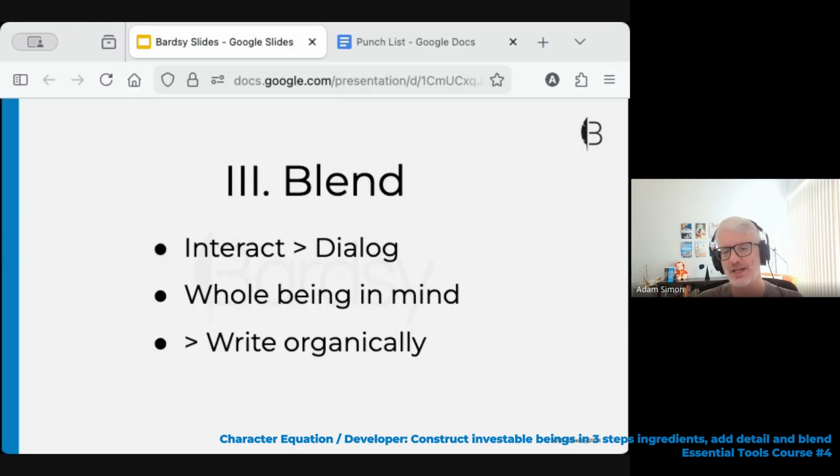For example, you have a dialogue, right? How's it going, George? I happen to know George because he was the star of a TV show in my childhood, but that model is well enough developed that I can interact with it, have a little adventure, spontaneously. If the model wasn't so developed, if it was new, I'd still do the same thing. You know, what's up? What do you plan on doing today? You interact with that whole being in your mind to develop it so it's there. And when this being is set in your mind through this dialogue, then you'll be able to write organically.